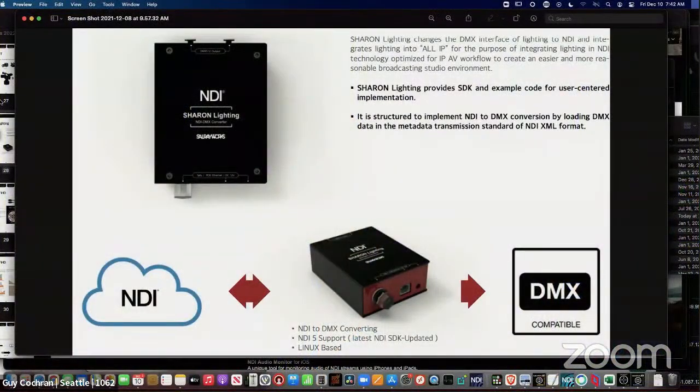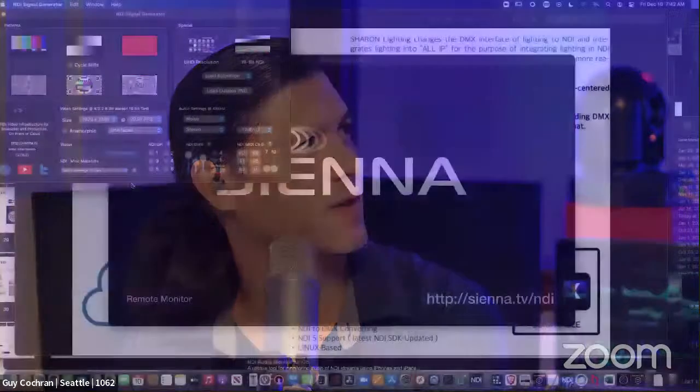One of the things that I'm working on is there's a new device that was supposed to get released at IBC. This is an NDI to DMX bridge. What I want to do with this is plug it in at the studio and then use NDI Bridge from my house to be able to control these Aperture P300C. I have one up here. The idea is that I'm not having to use Streamweaver and a different connection or VPN or any of that stuff. So it'd be just NDI Bridge and then control, because in Sienna on the Mac, this became quite the discussion the other day on the forums.